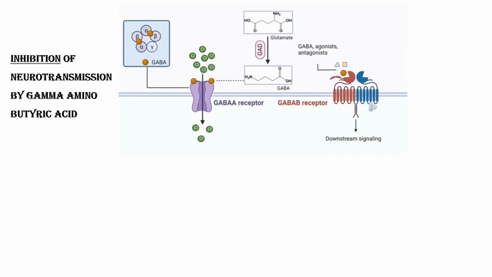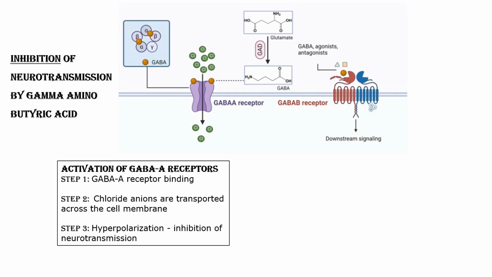Now, looking in a little bit more detail at the mode of action of an inhibitory neurotransmitter like gamma aminobutyric acid, what happens in this case is gamma aminobutyric acid, or GABA, can bind to the GABA A receptor, which leads to the opening of the chloride channels, and the chloride ions rush in. The inside of the cell becomes more negative. The cell membrane is therefore more hyperpolarized, thereby giving rise to an IPSP.